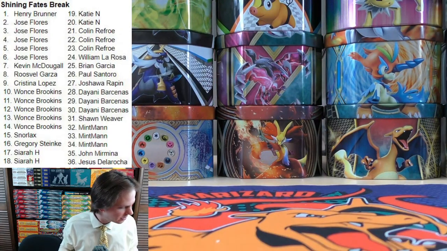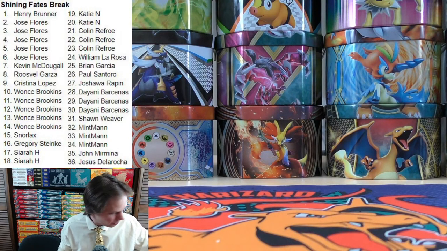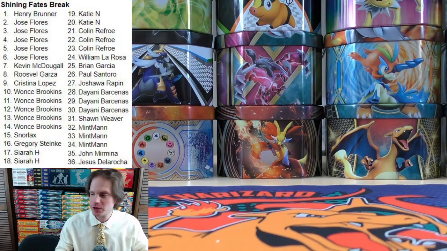All right. So next up, one pack for Snorlax. This should be pack 15, and I am correct because there are three packs left in the first stack.